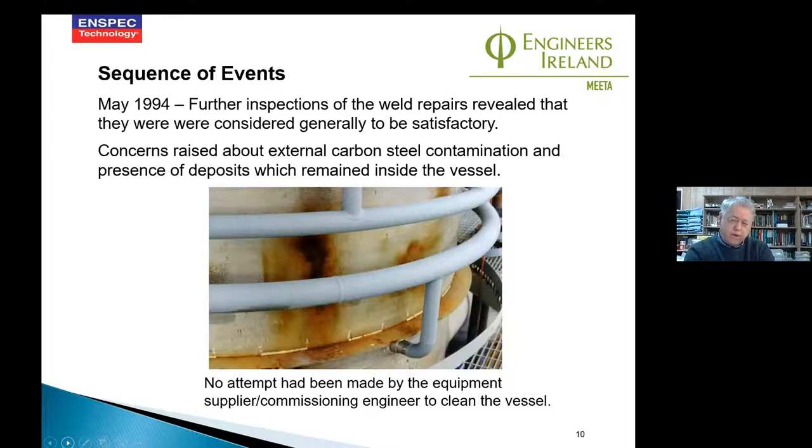The role was to complete the repairs and ensure that any remedial work was in accordance with the ASME pressure vessel code. As time went by, we were involved with the construction of the 90–95 bar boiler to be connected to the deodorizer on site. We noticed there were other issues with the condition of the vessel — when we looked at the external surface we could see a lot of rust deposits. This was a brand new 316L or 316Ti stainless steel vessel with all these corrosion deposits on the outside.